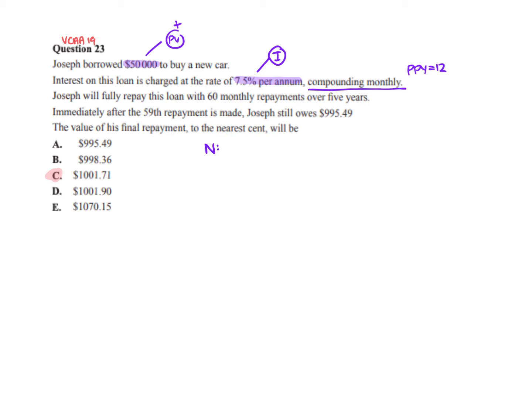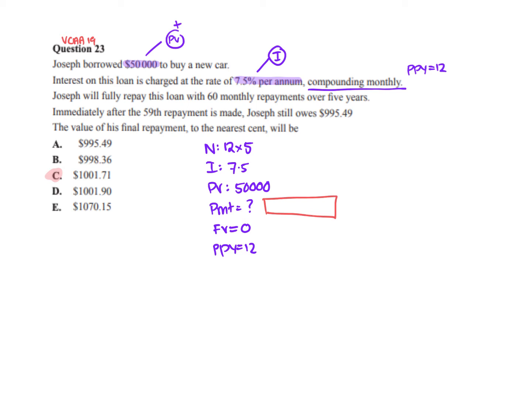So I've got 12 times, 5 years he's going to pay this off. The interest rate is 7.5. PV was 50,000. The payment is what I want to know. Okay. And FV, because he was paying that loan off after the 5 years, he wants it 0. And PPY is 12. So let's find out what his actual payments were. And what happens is the last one is a little bit off, so we have to adjust it. But let's see what it would have been.